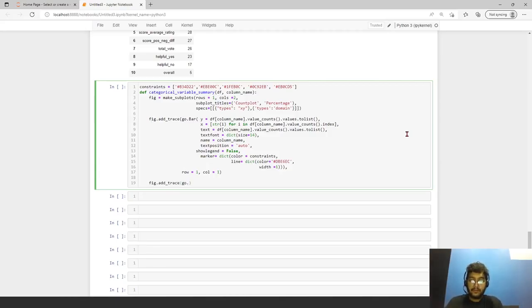Go dot Pie. Labels equals to df columns, column name, value counts index.